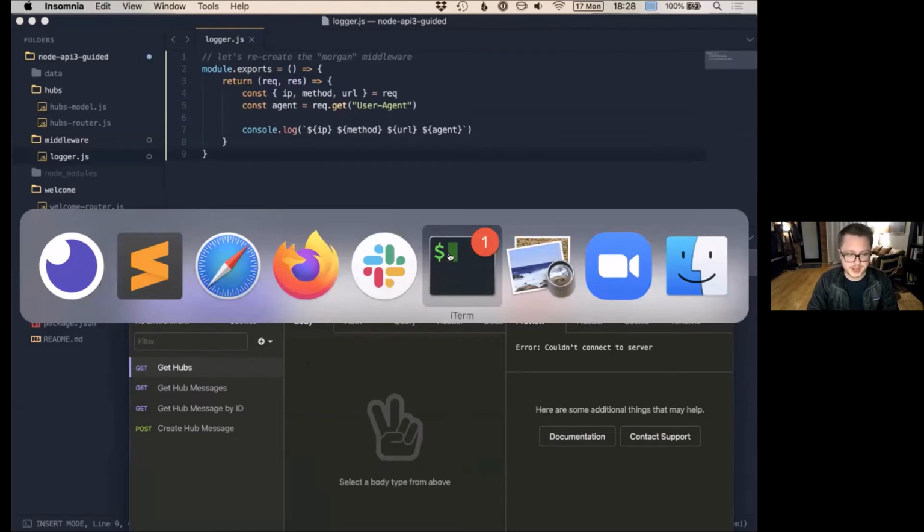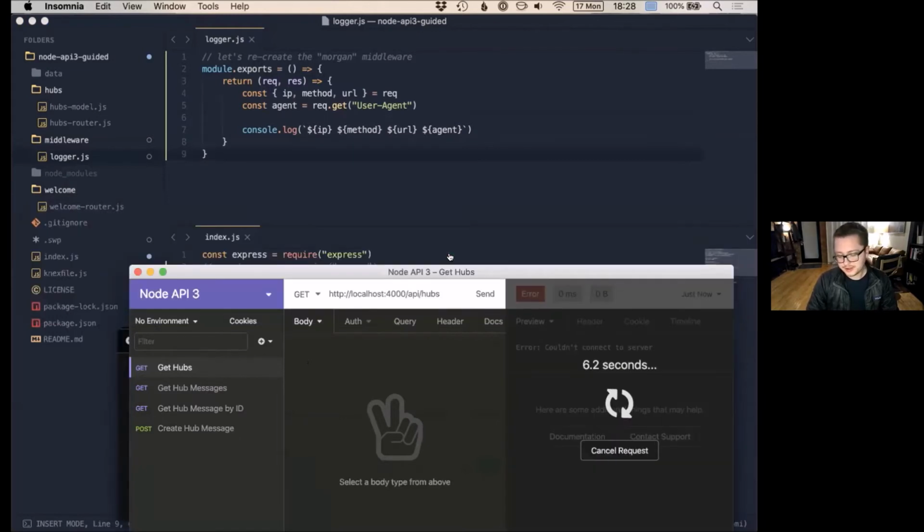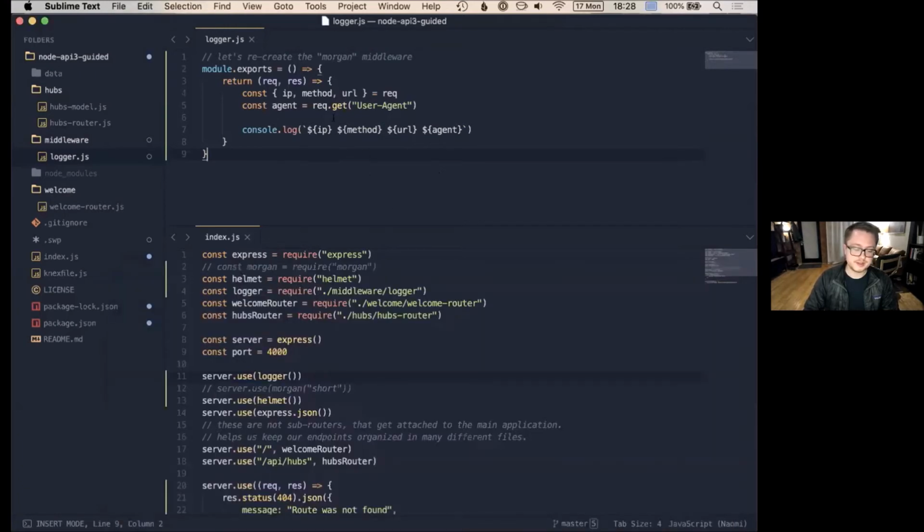Something interesting happens, right? If you try and make that request, it's just going to hang. It's never going to close. We're going on 15 seconds and it still hasn't closed, right? That's a lot of time for a local request that's not even going over the internet. It's because our custom middleware logger never moves on to the next piece of middleware.